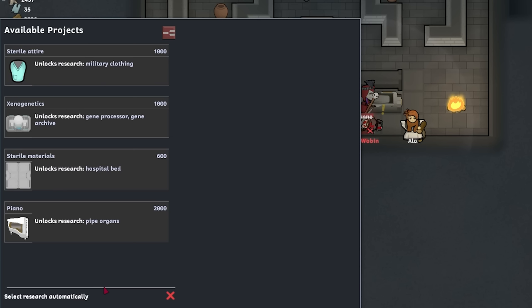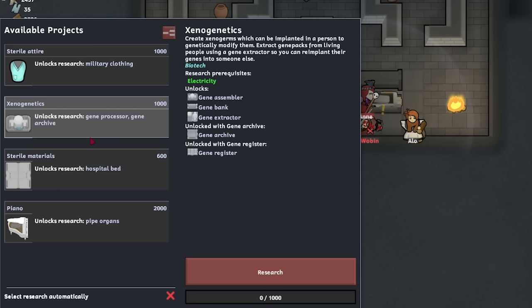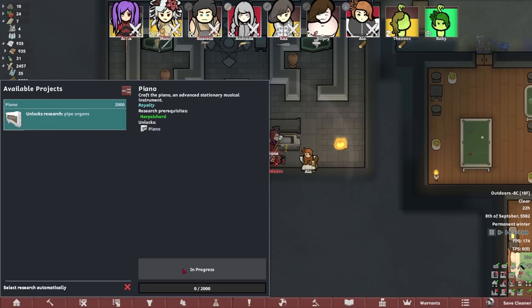Can we go immediately to advanced? I mean, obviously we need a multi-analyzer. Advanced fabrication would be kind of nuts, eh? Xenogenetics? I would love one of the creepy vampire factions to be the genetics masters. That'd be fun. It's a little bit early for that, I will admit. Piano? Get a nicer throne room?